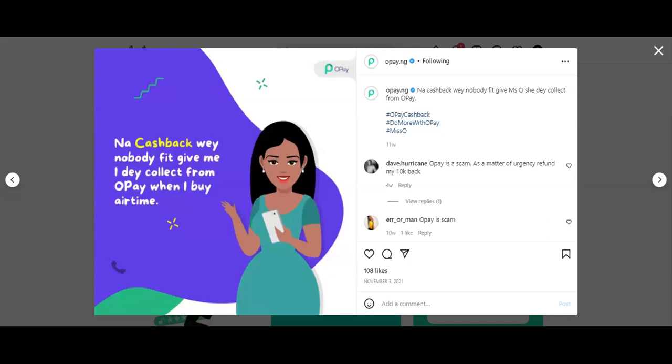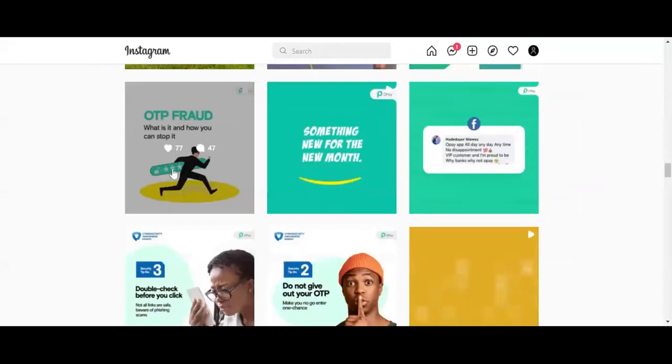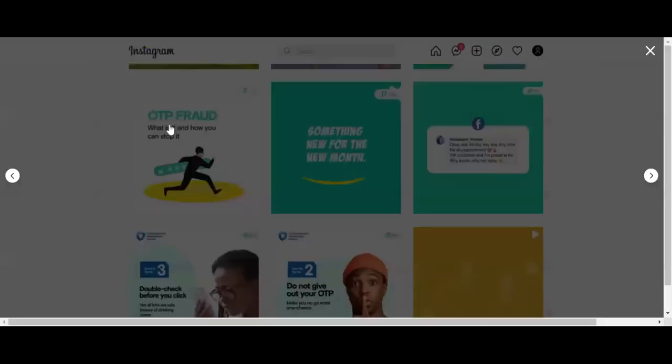You guys can see. Also, when you're making a design, you need to know the theme of where to go. Meaning, am I using imagery, or am I using cartoon or illustrations? And there should be synergy between your copy, which is your content, and any visual representation you are doing. You can see this woman, she's holding a phone, right? According to the content, OP is a financial brand, and the human is holding their phone. So there must be synergy between your choice of visual asset and the text.